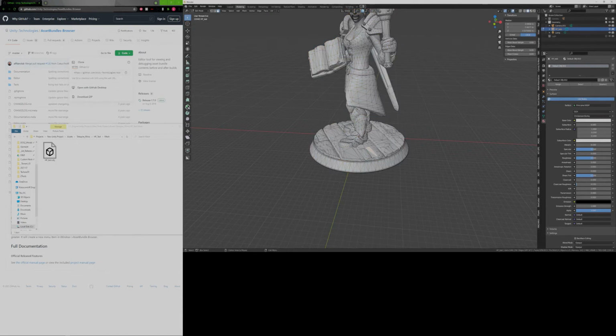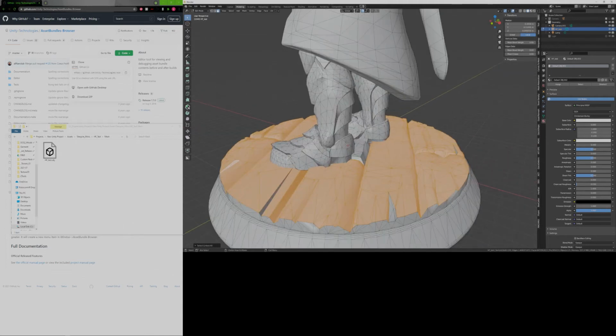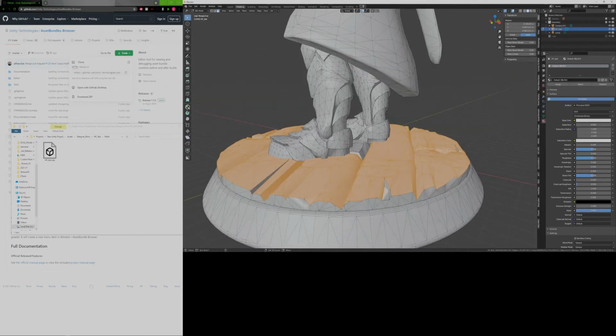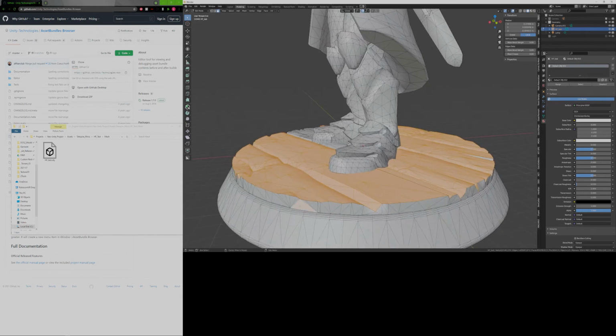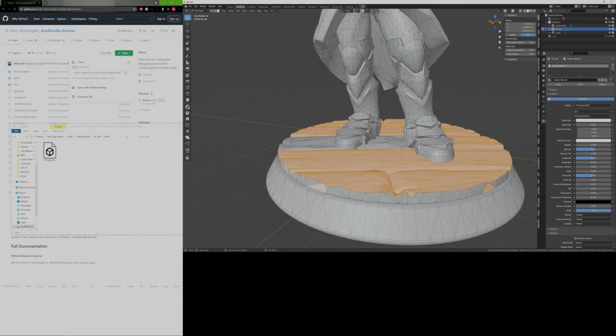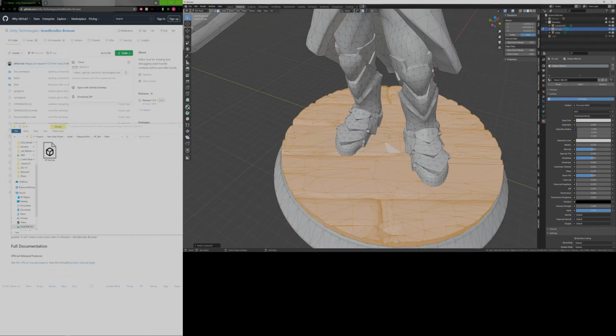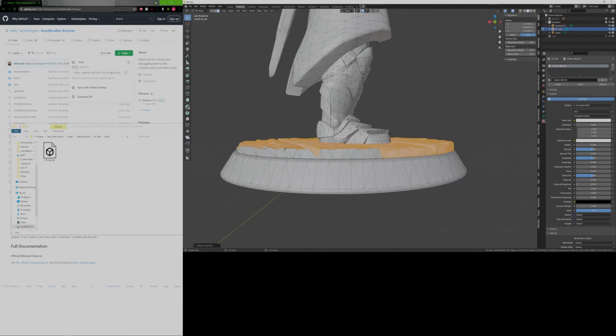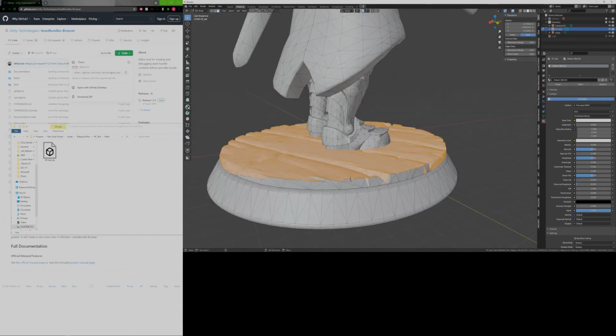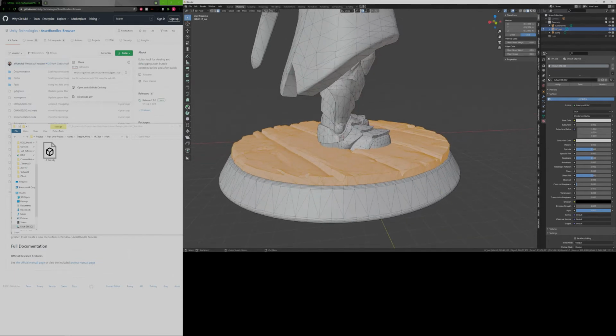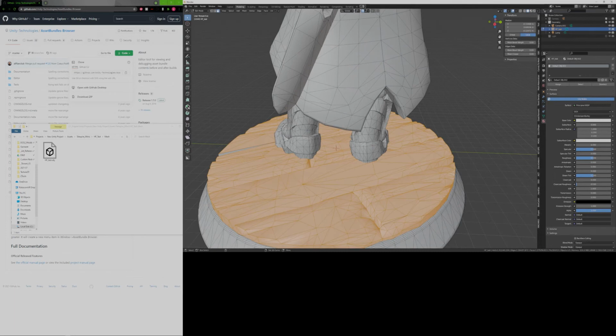So what we're going to do is select a couple faces here on the top and hit Control L to select linked. As you can see, faces that should be linked together really aren't, because Heroforge thought it would be a good idea to give you a model of a bunch of disjointed triangles. Anyways, I'm going to select a couple here, select here, basically anything you missed, hit Control L again, and just keep going until you get this top part here. Control L. Looks like we got some stragglers here. Got a straggler here.